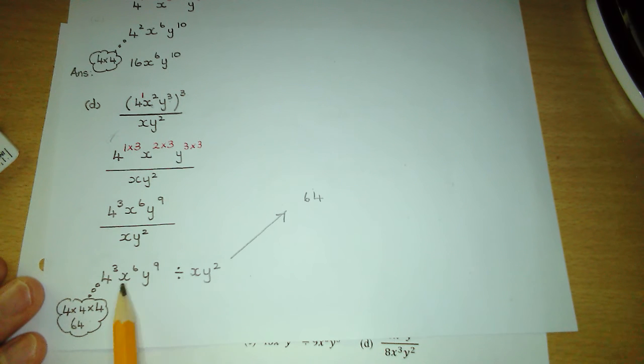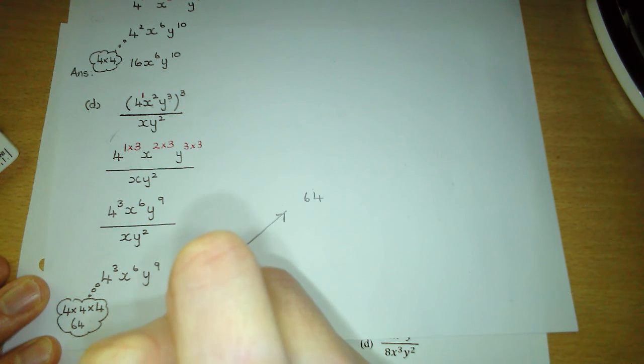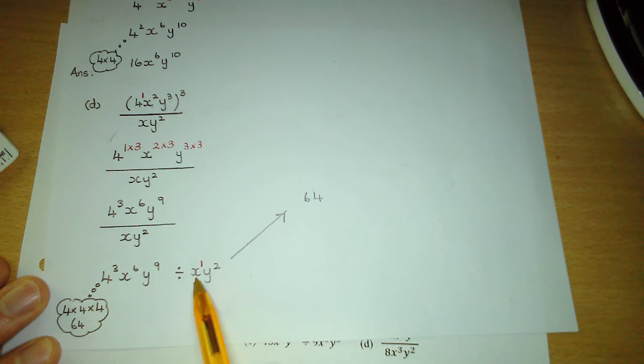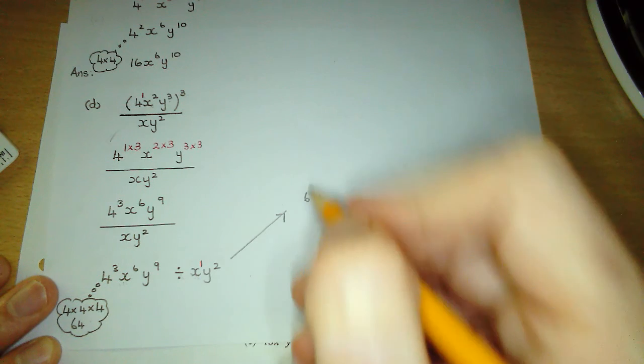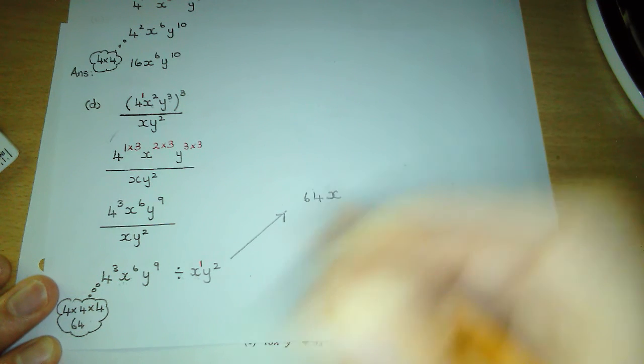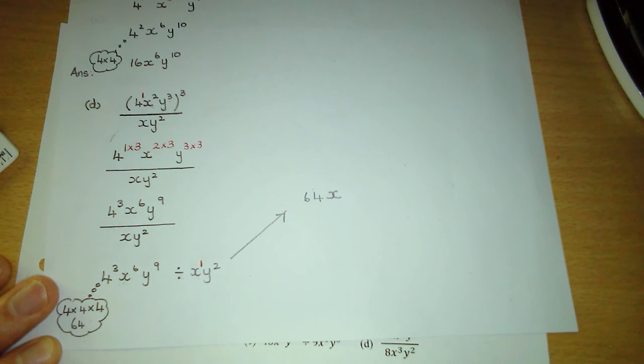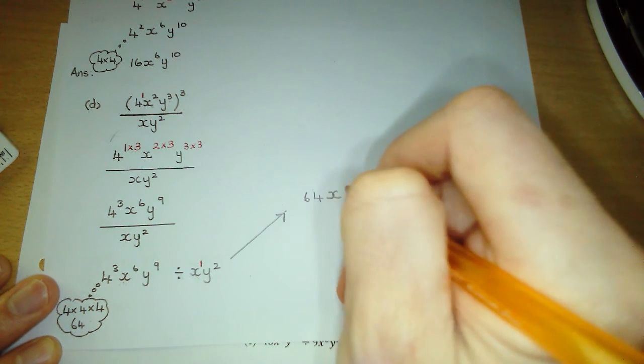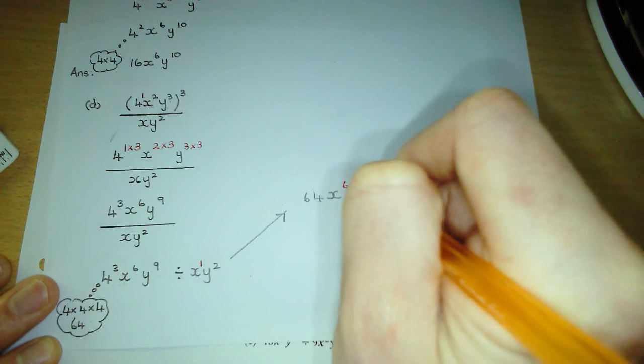Now, we're going to divide the bases with x. So we're going to do x to the power of 6 divided by x. Now again, if you see a number or a letter with no visible power, you can insert a 1. Make its power 1. Okay, x to the power 1 means there's just a single x, 1x there. So we're going to divide the x's. So we've got x to the power of 6 divided by x to the power 1. So when you divide two indices with the same base, you subtract their powers. So that's going to be x to the power of 6 minus 1.